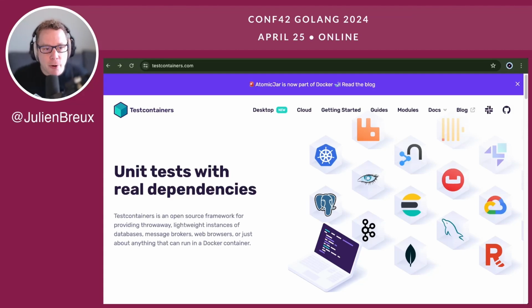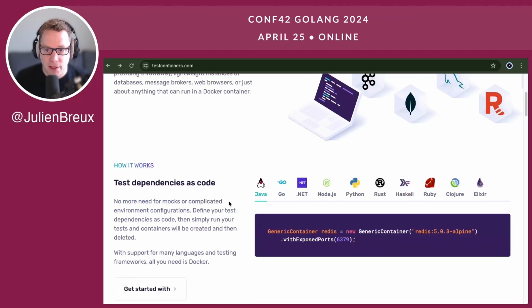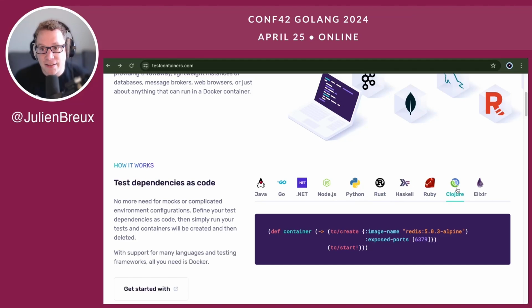And the most important part of Testcontainers is that everything is coded in your favorite programming language. If you want to use Go, Rust or Clojure, Testcontainers is there for you. And of course, as the name suggests, all the dependencies are simple containers. Containers are easy to transport, easy to distribute, immutable, and in fact, easy to deploy.